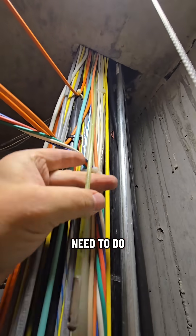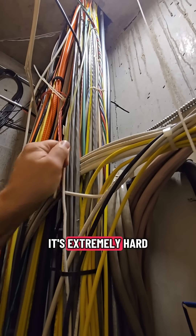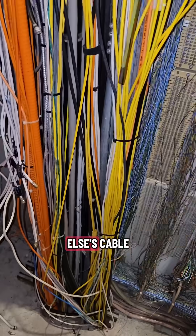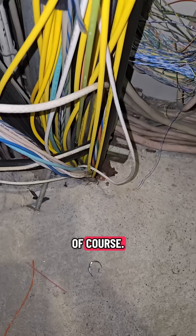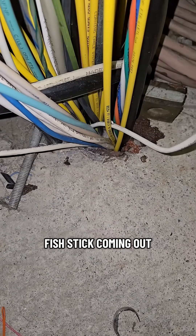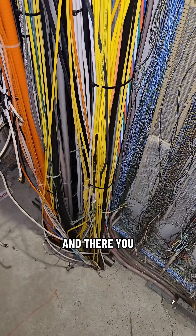All I need to do here is grab this and pull it down and feed it appropriately. It's extremely hard to pull because that's how full this riser is. We have to make sure we don't snag anything or pinch anyone else's cable, which can happen — and it does happen, not by me of course. Now my job is to find one more spot for the guy below me to see the fish stick coming out. I think I found one, and I'm going to wait for my guy below me to grab the stick. And there you see it go.